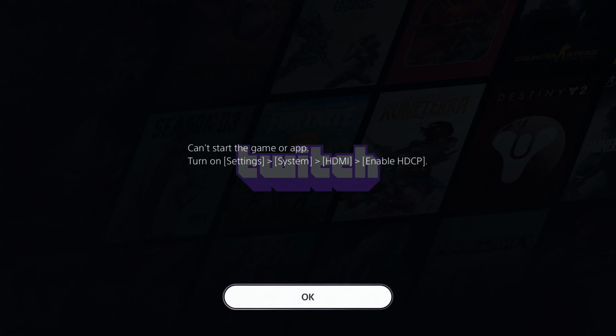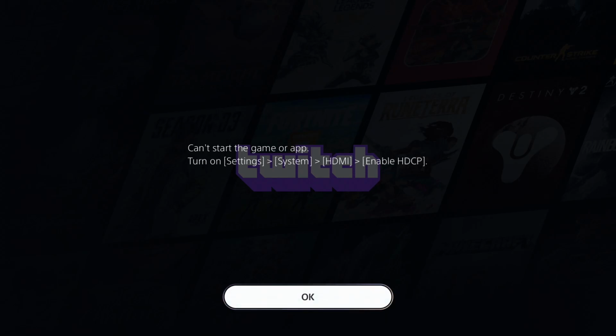So that's how you capture and share clips, screenshots, and how you can, from the system level, broadcast directly to YouTube and Twitch with very, very basic options. But if you're a more serious content creator, you'll be doing what I'm doing here and disabling HDCP using a capture card and streaming through a PC where you have full control over the audio. The one limitation here, however, in broadcasting through a capture card versus the integrated solution is that you cannot dual audio out. By that I mean you can have the audio from the PS5 go into your headset or out through HDMI. You cannot have both.